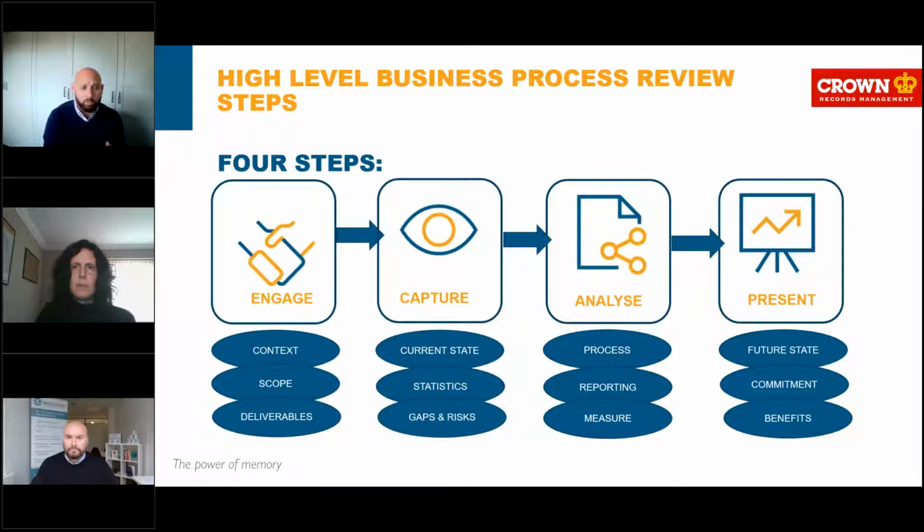So ultimately what we're trying to help you do in this process is get a better handle on where your problems are within that process, where your costs might be, the implication of all of that, and then give you a view of what a new world might look like. And this masterclass is all about getting you through that journey, identifying some of the things that people tend to misinterpret with this particular process, and addressing any questions or concerns that you might have throughout it as well. So just a little introduction as to why we do them and what they do, as that might help you from a context perspective as we go through those 4 pillars that Michelle's put up on the screen.